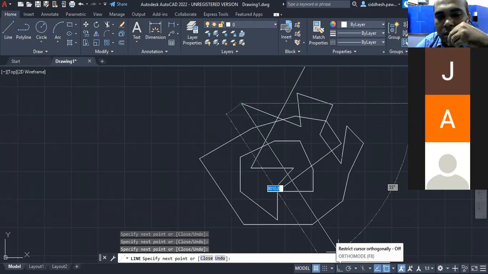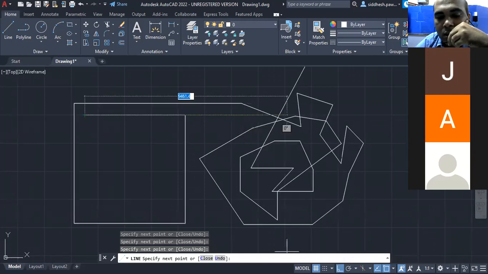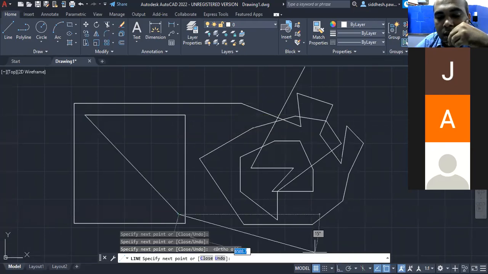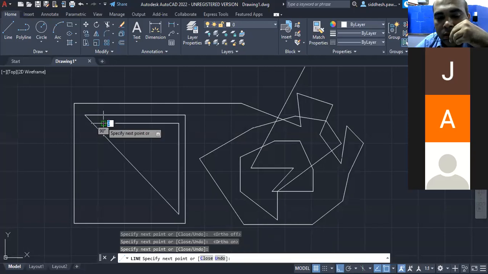Here I'm making it, then I have to make it here, then here, then here. See, clear? And the moment I click this, I can make the inclined line. This particular icon is said to be the ortho mode. What do you call it? Ortho mode. ORTHOMODE. I just click once again, and I'll be able to make only the horizontal and vertical line.